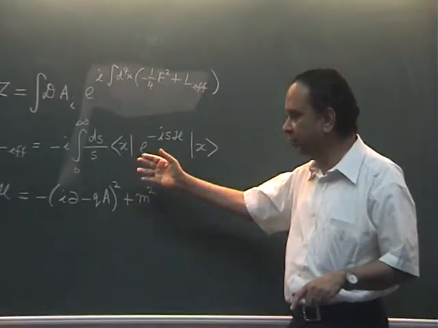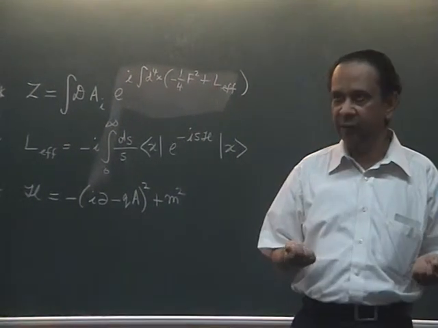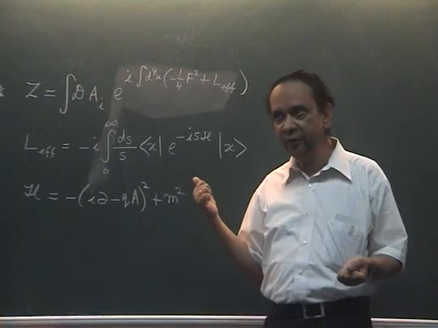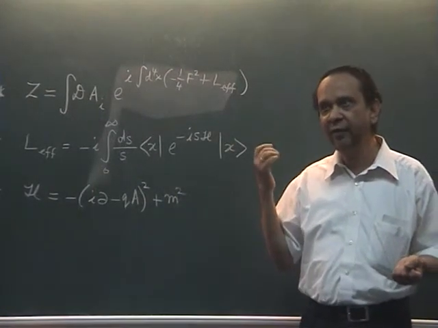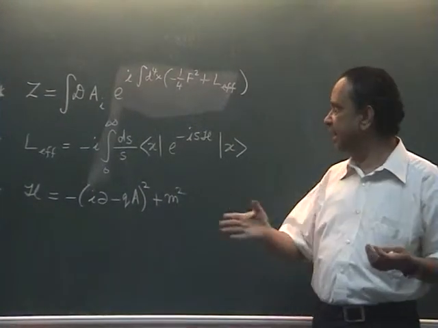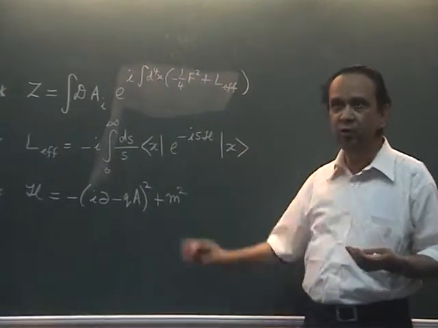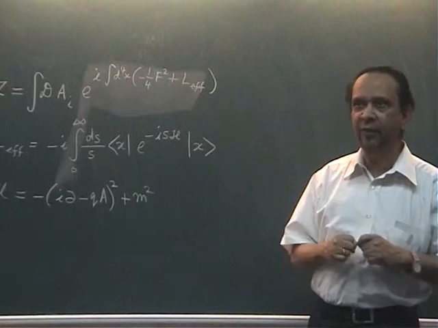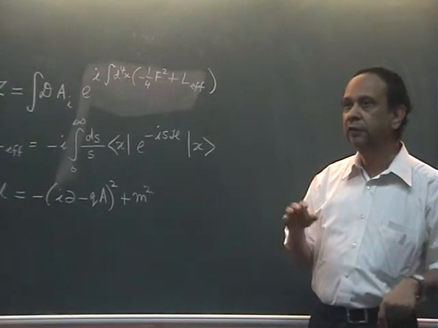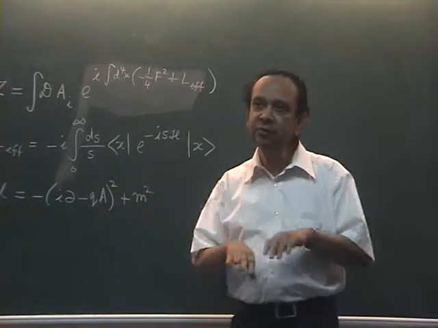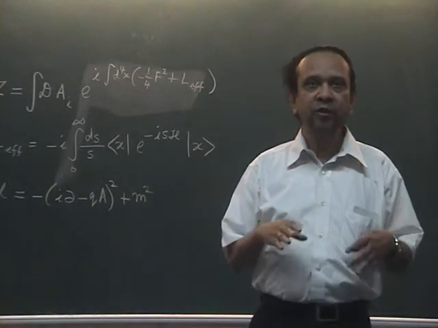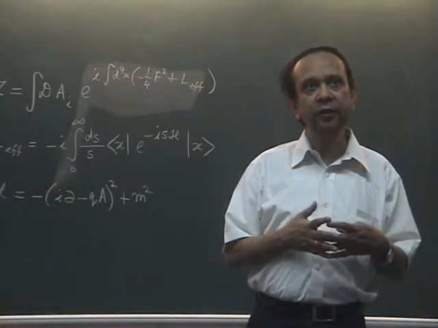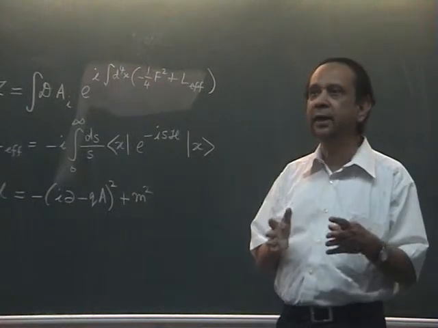So in order to compute this, you have to resort to some kind of an approximation. So the approximation which we are going to use is physically well defined. What we are going to say is that we are integrating out the fast modes now, which are made of the complex scalar field. So the vector potential A^i is supposed to vary slowly. So we will take the assumption that we are going to think in terms of constant electric and magnetic fields.